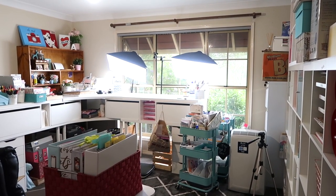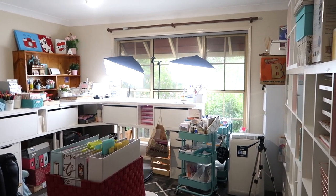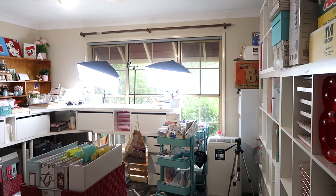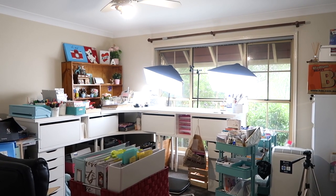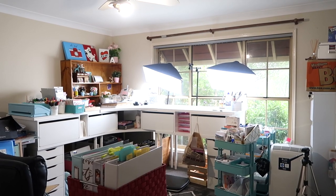I'm going to do my best to not make you sick with camera movements, but this is a bit of an overview of my room. I have lots of Kallax units on the right-hand side from IKEA, and then I have a corner desk in the corner of the room — funny about that — and then lots of Rascogs and Alex drawers and bits and pieces along the way.